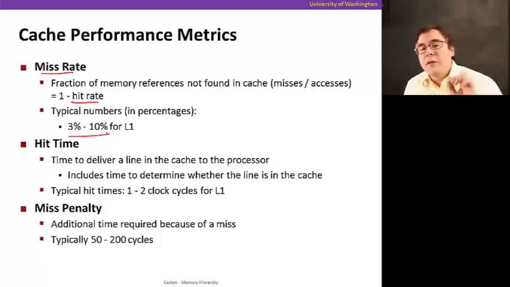And the typical numbers that we see for the first level of cache, which is the level of cache closer to the processor, we'll see what that means in more detail in a second. But for L1, the one that's closer to the processor, the typical number is between 3 and 10%.